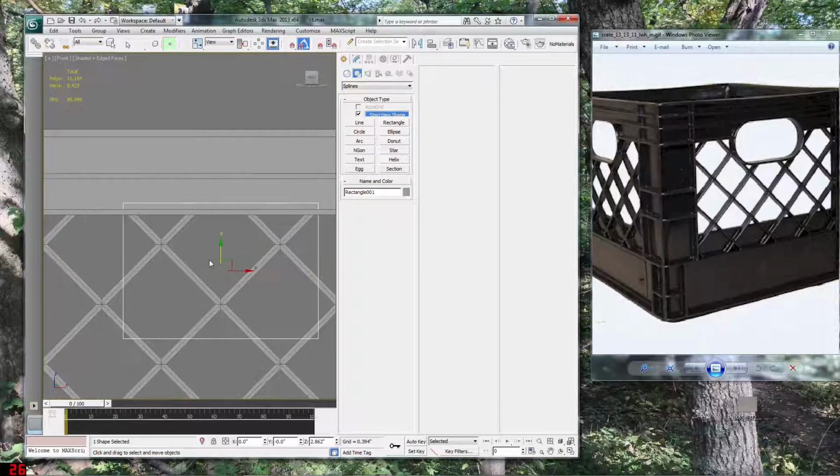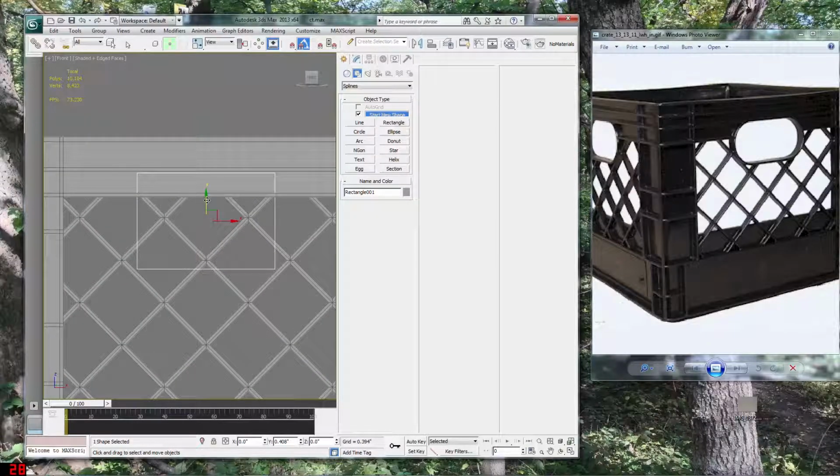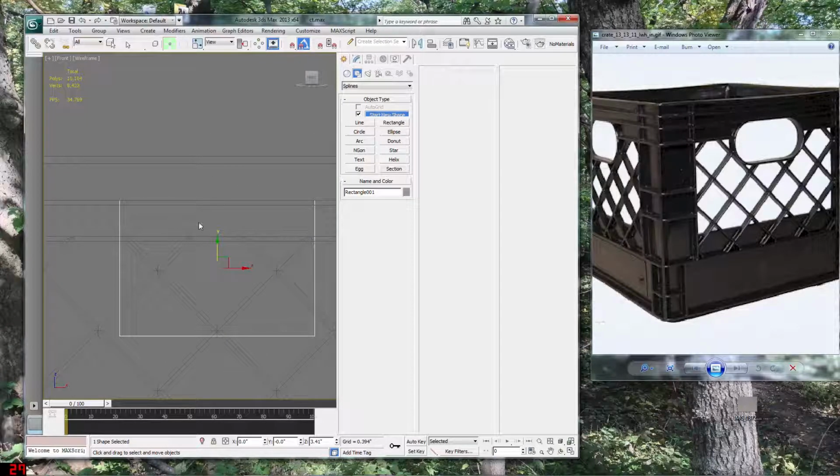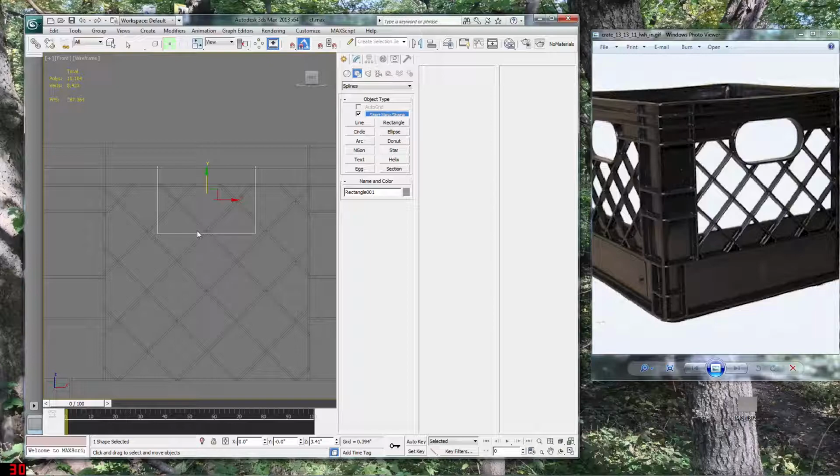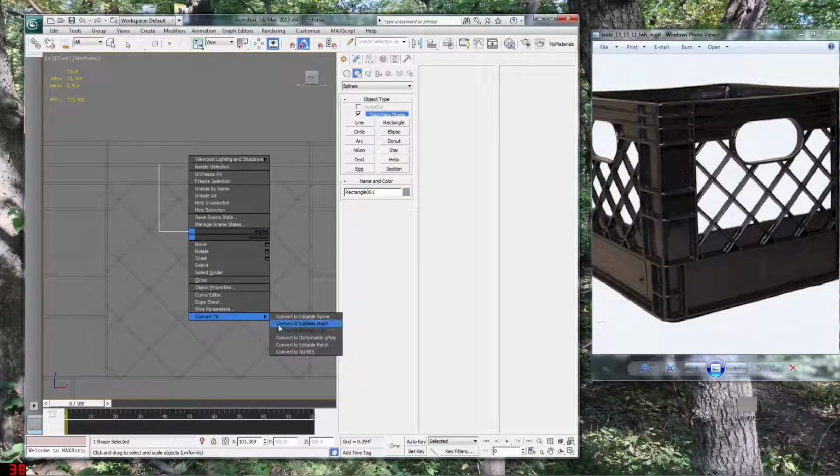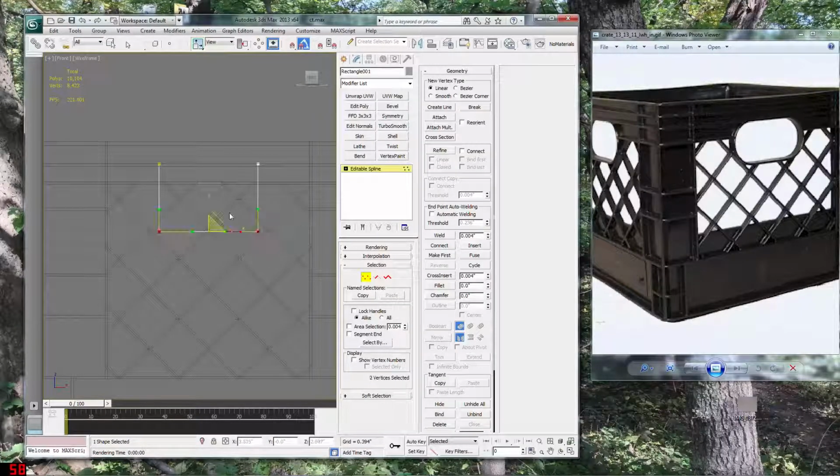Here, put that right in the center. Alright, so let's see. And convert that to a spline.